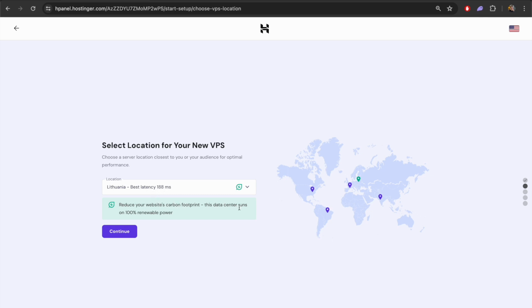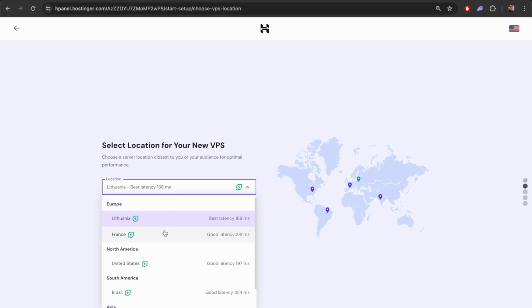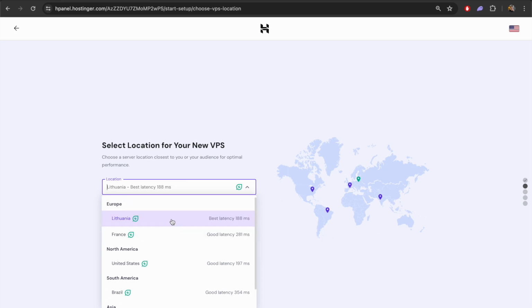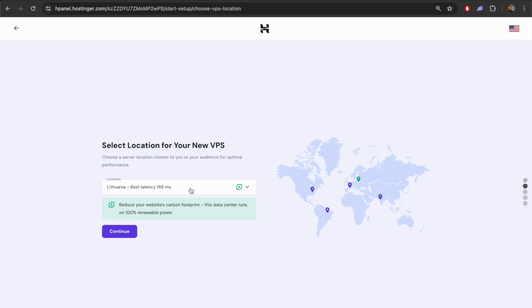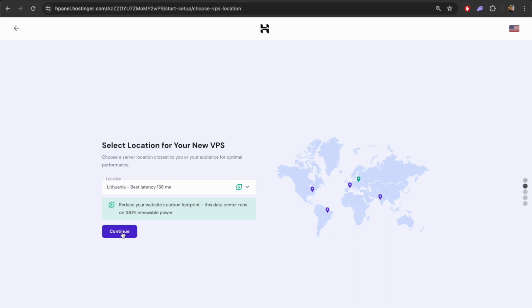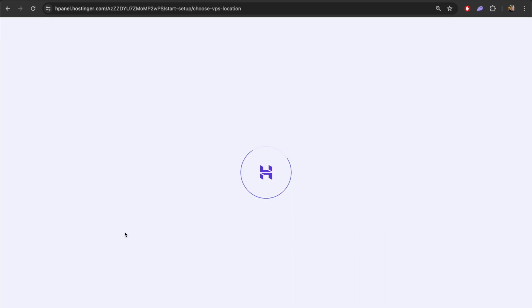You can see here that it gives an approximate time in milliseconds. So basically you want to get the lowest number here, based on where your audience is going to be. So the goal here is really to get this number down to the lowest possible, but it makes more sense if you're in the US, maybe you want to select the location as the US, for example. But in this case, I'll just go ahead with European server.